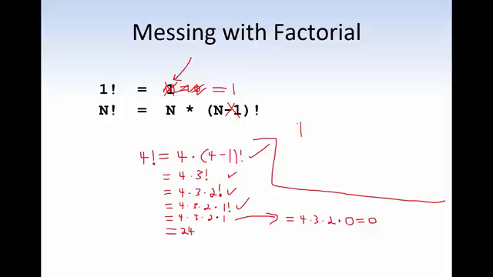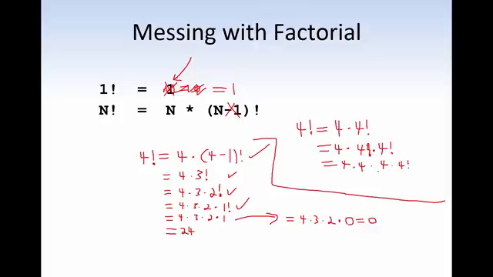Let's say over here I have 4 factorial. That's how I'm going to start, and then I'm going to try applying my rule to evaluate it. And I would go 4 factorial equals n times 4 factorial, so 4 times 4 factorial. Well, that equals 4 times 4 times 4 factorial. Apply it again: 4 times 4 times 4 times 4 factorial. Maybe you can see the issue here.